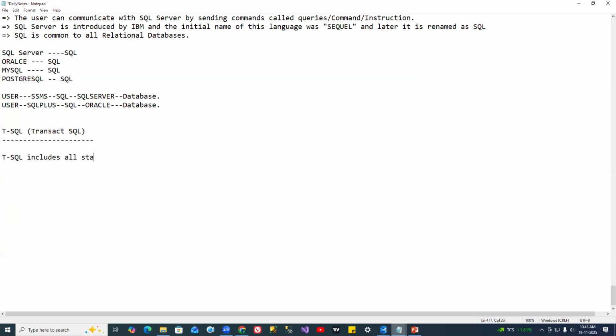T-SQL includes all standard SQL commands, and along with that it also includes the following features. The first one is procedural programming. Next, it has built-in functions.